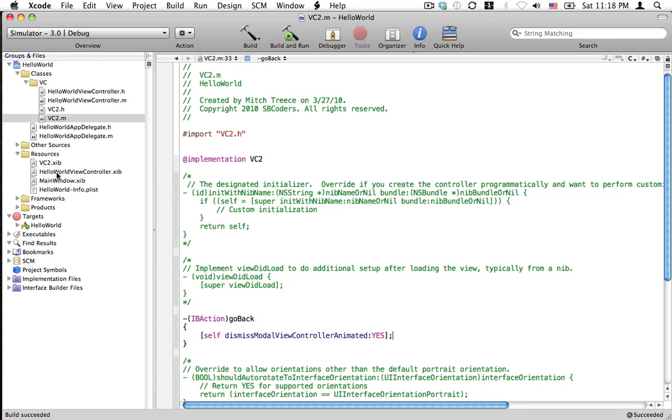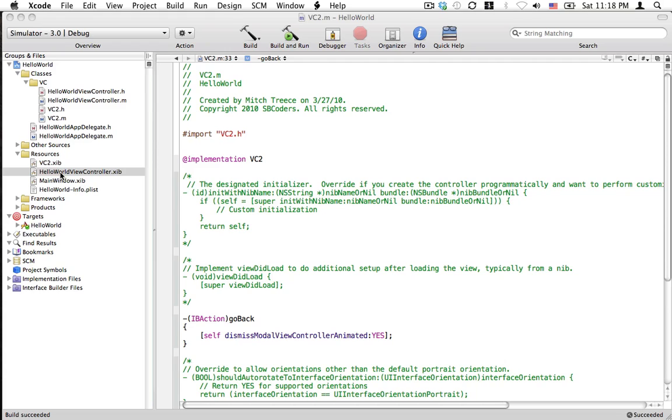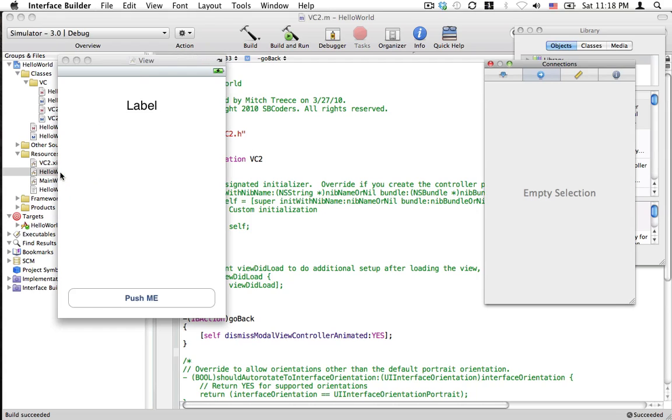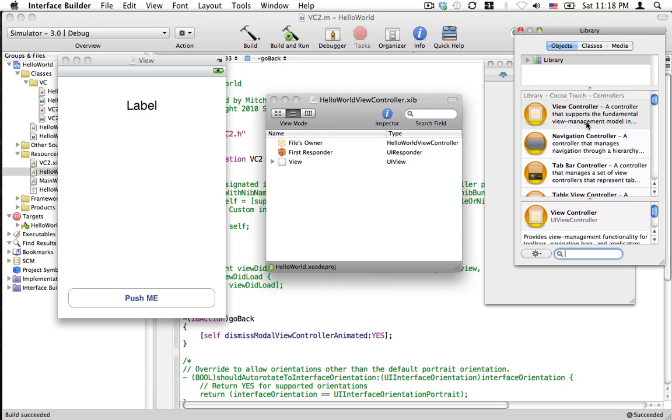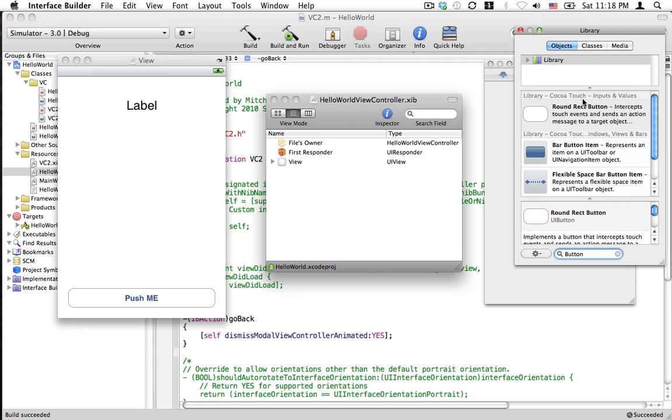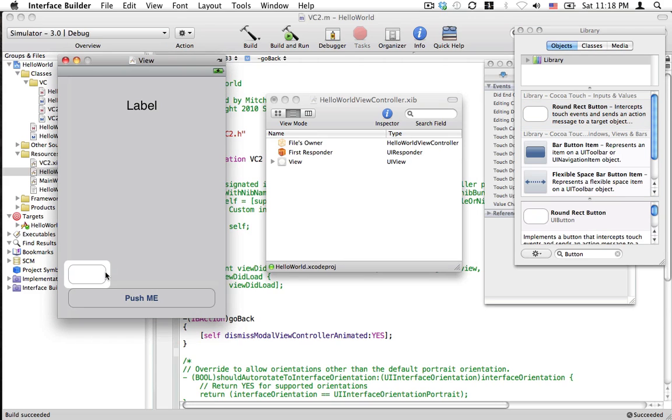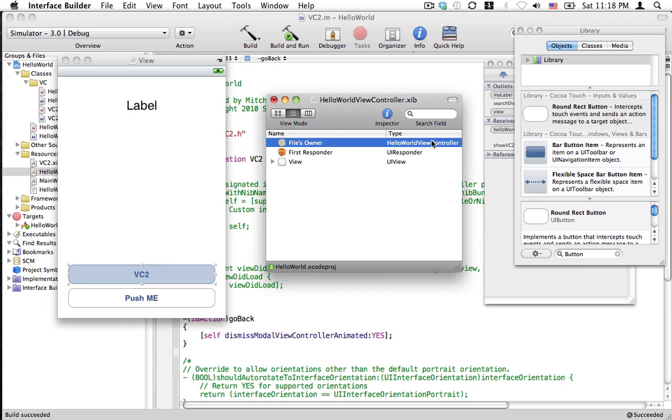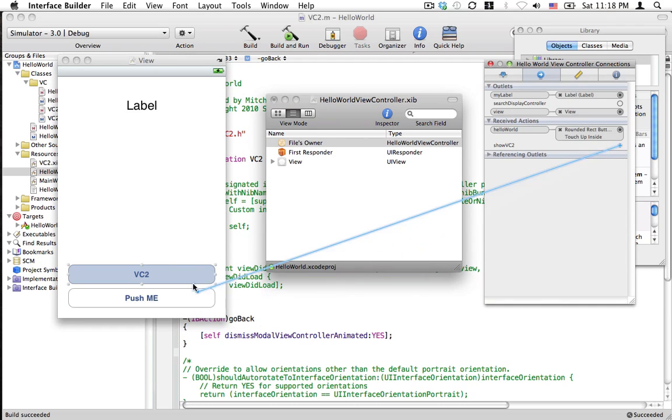Now let's go into our Hello World view controller, the first one we did originally, and we're just going to very easily add another button here that when we click, it'll show our second view. So what are actions tied to. Just type VC2 in here. We'll connect this right now. showVC2 and touch up inside. If you remember, that's usually the one we want to use.